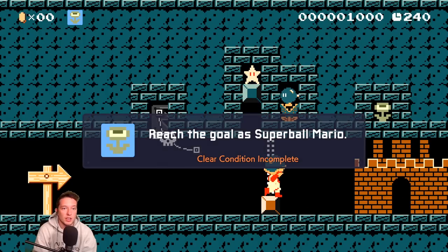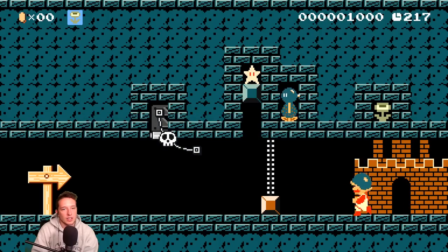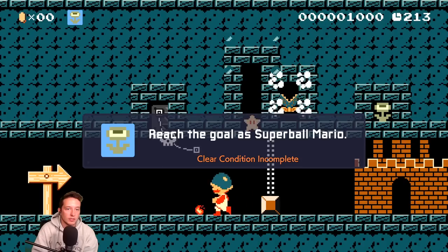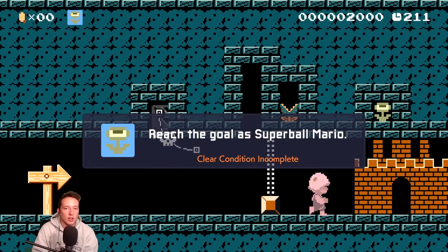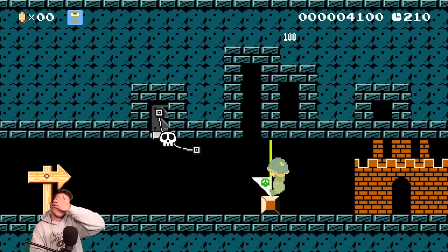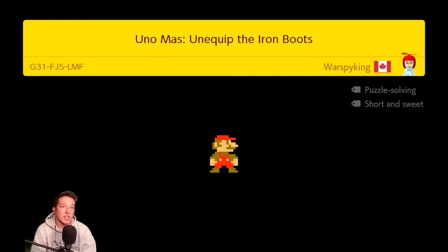We got the Shelmet, which is weird in and of itself. How do I do the rest of this thing? Oh, I bet you I have to. So much weird stuff just happened there. Oh great, probably another War Spy King level that I can't beat, called Unequip the Iron Boots.